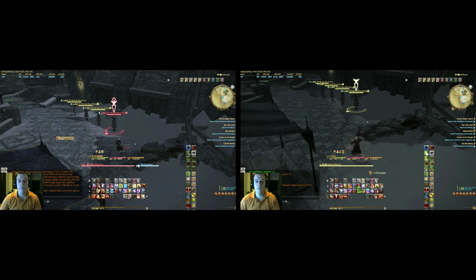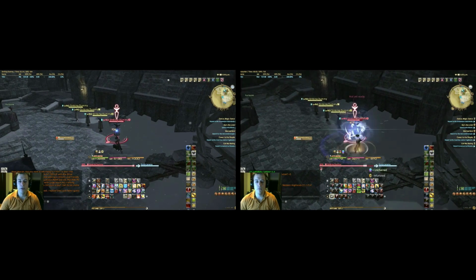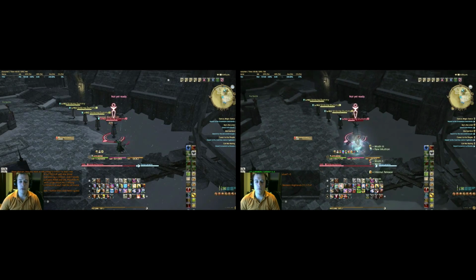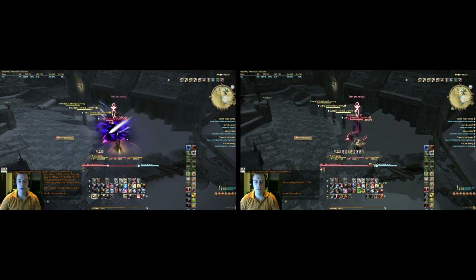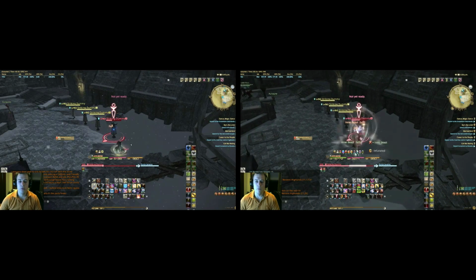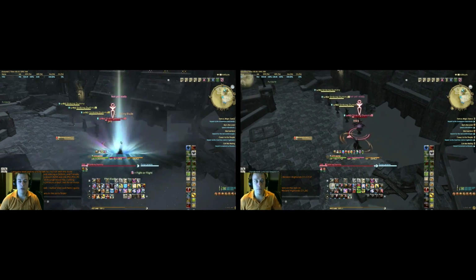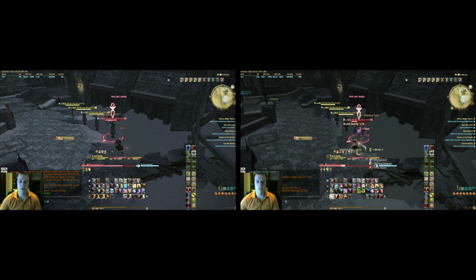I'm sure that if I threw in a Fracture in there, I may be able to get more damage out of it. But the problem with Fracture on a Paladin is that it's only worth 220 potency. So if you delay a 340 potency attack, I don't know if it's really worth it. Or even if you use Goring Blade. I mean, Goring Blade is a 540 potency attack.